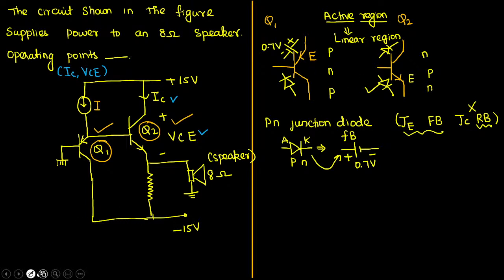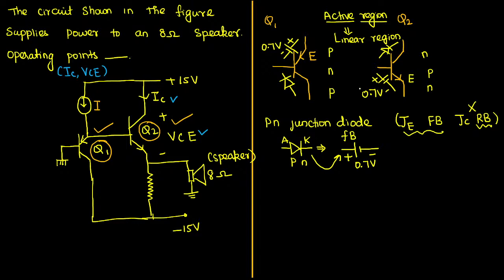Similarly, if we keep our attention on the second transistor, the NPN transistor, I have kept the equivalent circuit for PNP. Now for NPN, we know the direction of the diode. P will be positive, N will be negative. It will be represented like this, with 0.7 volt. It is very important. So why am I discriminating like this? If you are very clear with this, then while solving the problem, it will be very easy. So now we understood all the basics.